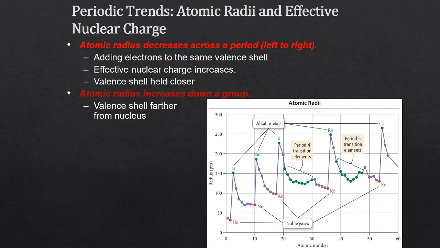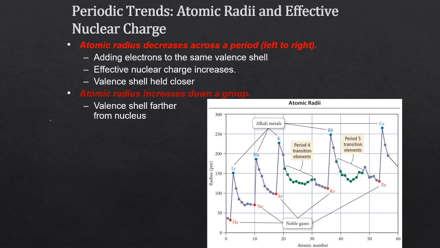But if you go over 1 more from lithium, you'll get to beryllium. I was going down the wrong period. If you go to beryllium, it's going to feel like there are 2 protons in the middle, so it's going to have a stronger pull. As you go left to right across the periodic table, you're going to get smaller and smaller. This is because the valence shell gets held closer together because the nucleus gets stronger. On the other hand, as you go down the periodic table, your valence shell is going to get further away from the nucleus, and so it's going to increase in size.